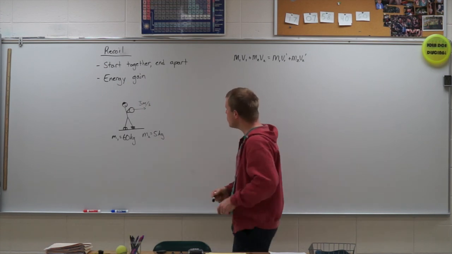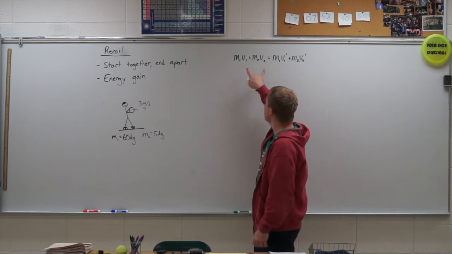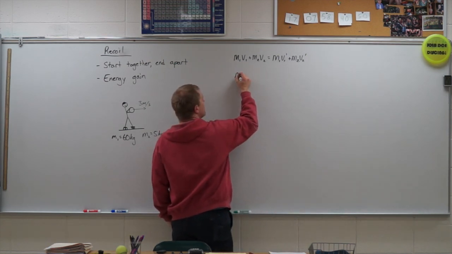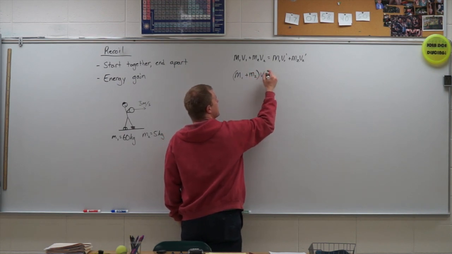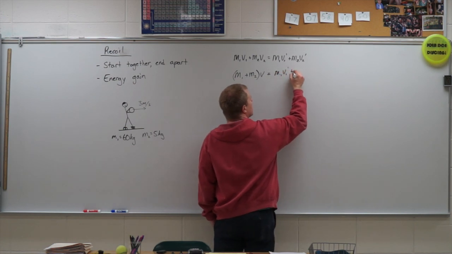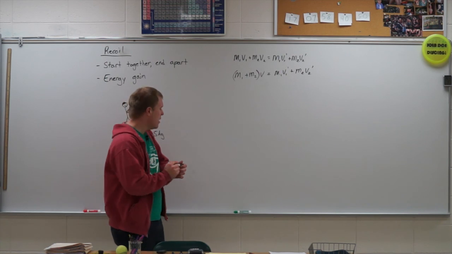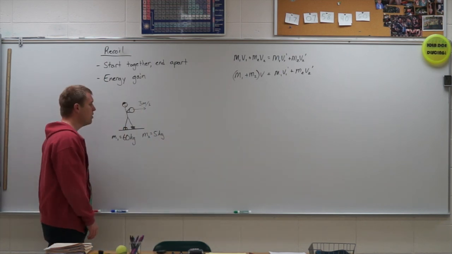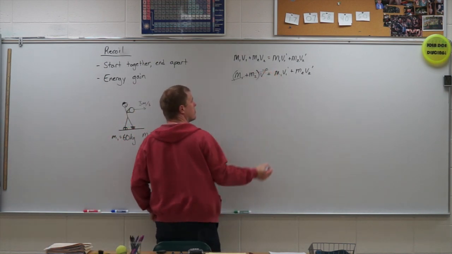Okay. So in our situation, because this is a recoil, because they start together, these two initial velocities are going to be the same. So what we'll do is we'll say m1 plus m2 times a common initial velocity is equal to m1 v1 prime plus m2 v2 prime. In our case, the initial velocity of the student is 0. So holding the ball, this whole side cancels off for us in our problem.